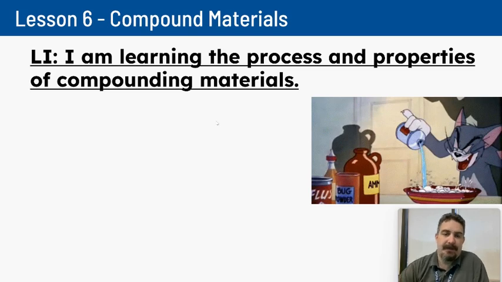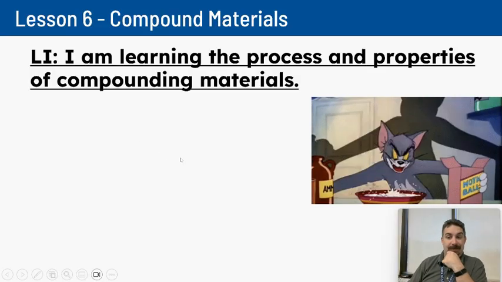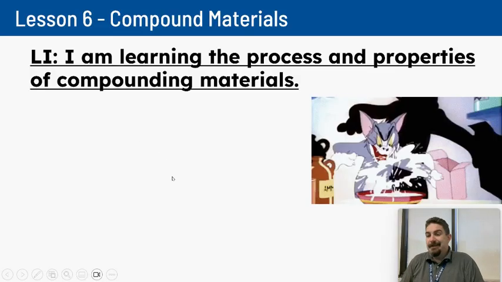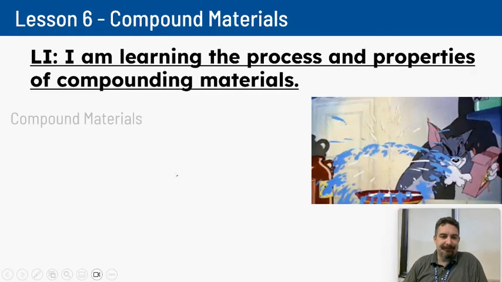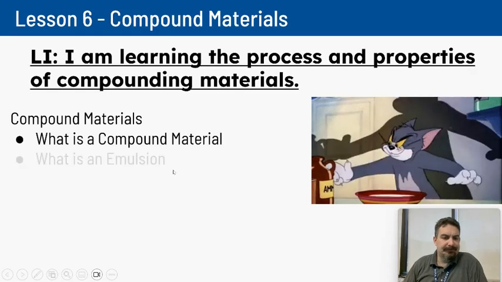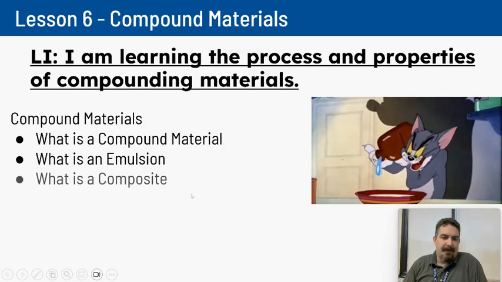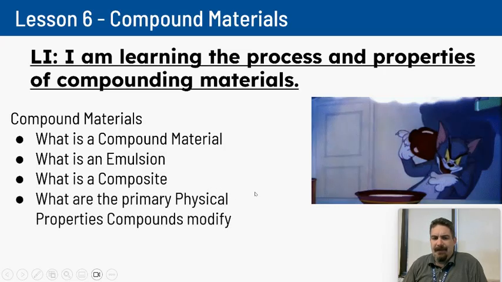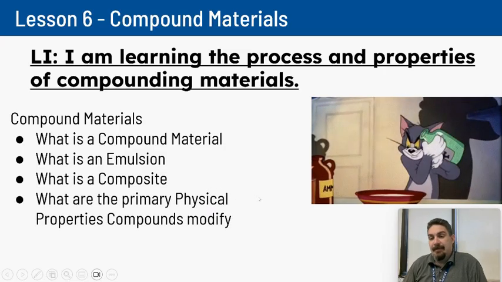All right, lesson 6 now. We're going to do compound materials. So I'm learning the process and properties of compounding materials, kind of like what Tom is doing here. We're going to learn what those are, what an emulsion is, what a composite is, and the primary physical properties that compounds are modifying.